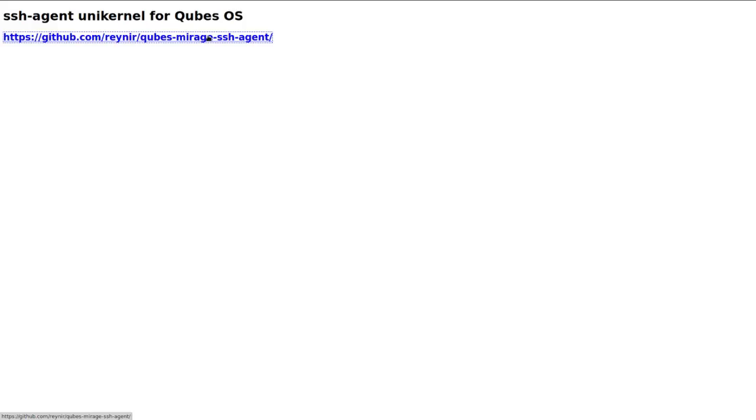I implemented the SSH agent in Mirage OS, and it's fairly bare bones. It only supports RSA keys. This is mostly because that's the only encryption support that I could find currently.